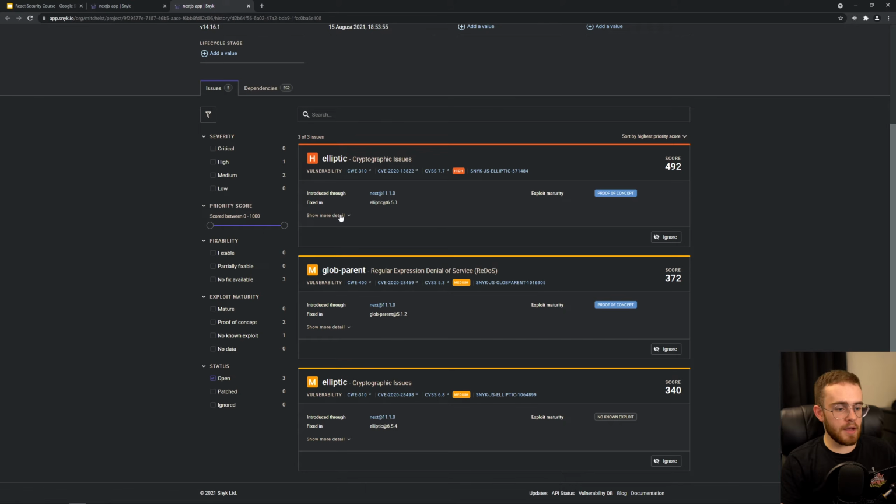Now for the remaining ones, you can make a couple of choices. Maybe you could get rid of the library altogether, but right here you can see they are used by Next.js. So I assume that if I remove that dependency, the app will seriously break. So that's probably not an option. Probably what you should do is watch the issue closely.